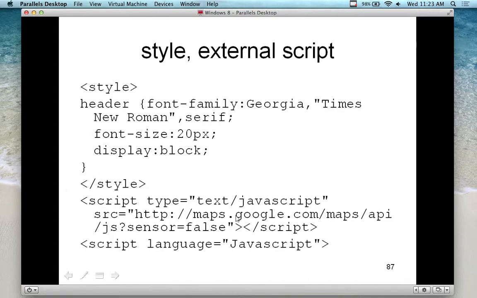And we have to, because we have this external script here for the Google Maps API that we need to put in here. So we have a style block at the top, style ending, we have a script block here. We're going to put in the example. So we're going to set the font size to this, we're going to display the block, and we're going to set here the script using the JavaScript Google API that's going to work with that.